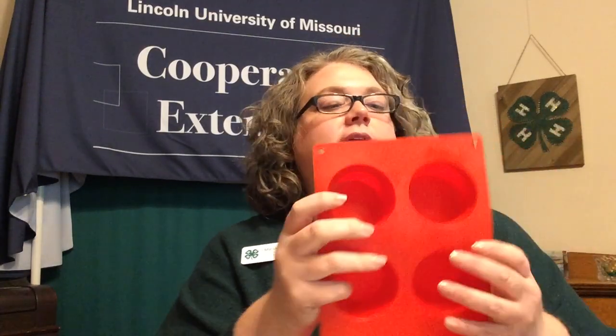I'm also using a muffin tin, and I just have a silicone muffin tin here. If you don't have a muffin tin, you can use other things. You could use a cookie cutter. You could even just roll it into a ball in your hands. You don't even need this if you want to make your seed bombs in another way. I also have a cooling rack, and this is going to help when we dry out our seed bombs. So those are all the things you need to start your project.